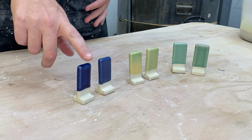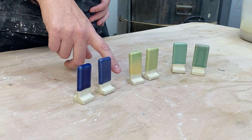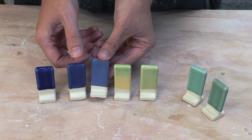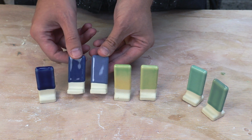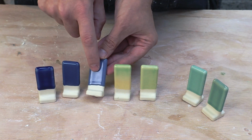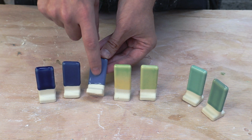All right, so this is the original 2.5%, 3.5%, and then I did 4.5%. And here, I think even on camera, you can see the difference here. This one has gone almost purple. So there's a little bit of an effect here at 3.5% and much more of an effect at 4.5%. Actually, I really like this one. I don't think it is the intention of the glaze, but I think it's a cool trick to have.